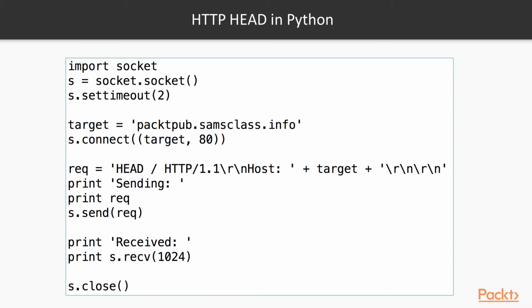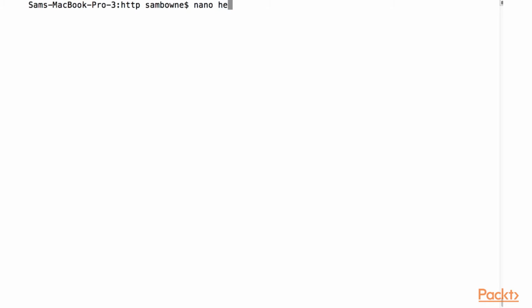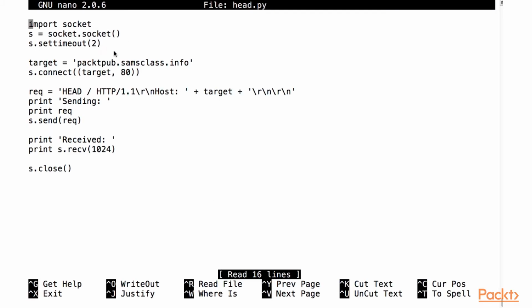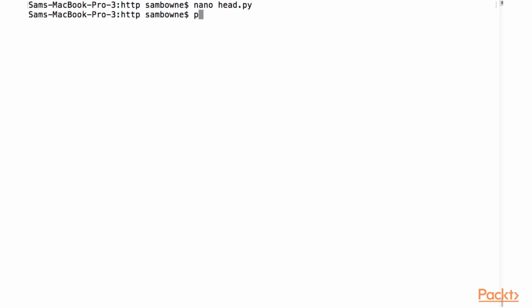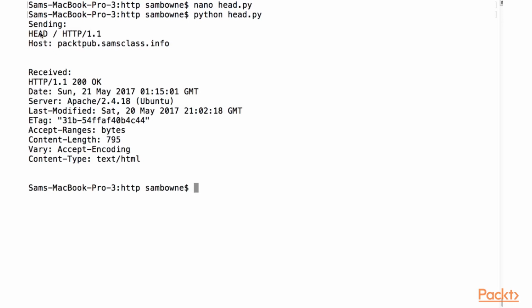That's the head method. So here we are. If I look at the script, head, there it is. I'm just going to connect to the target on port 80. I send 2 lines of text with these carriage return line feeds, and then I print what comes back. So if I run that with Python, it sends those two lines, head and host, and what it receives is 200 OK, followed by the date and the version of Ubuntu and Apache I'm using, and other such information. So that's a successful exchange with the server under my control, scripted in Python.